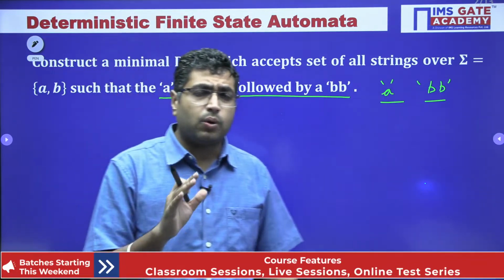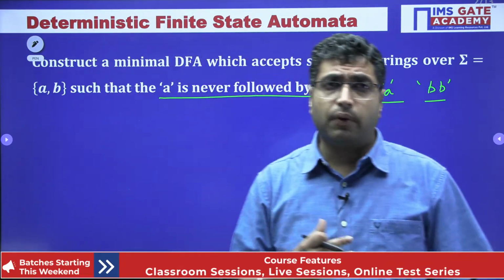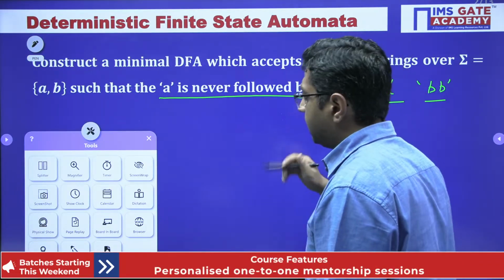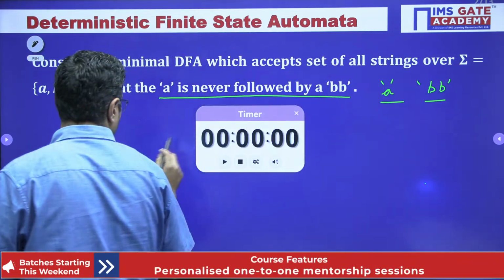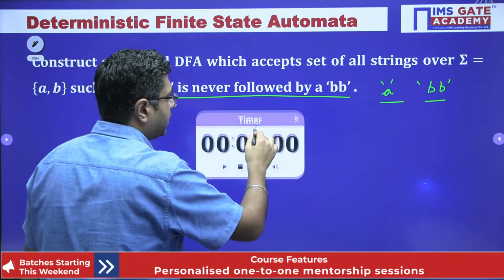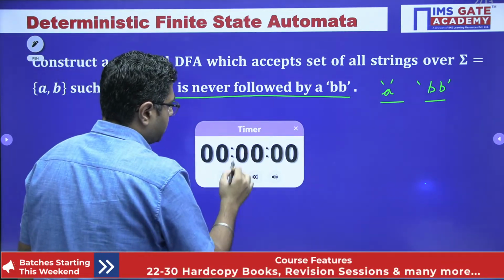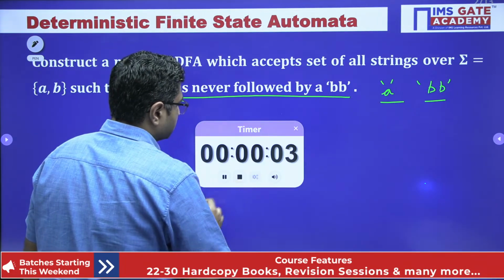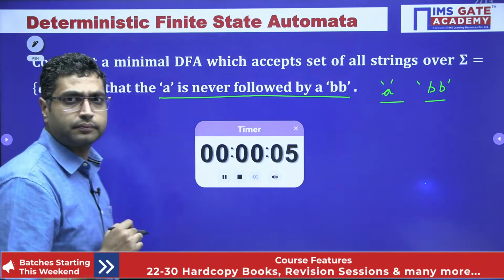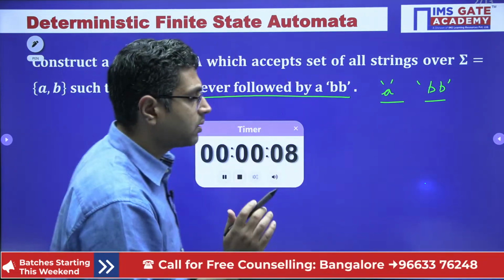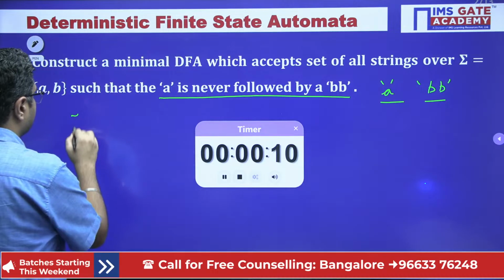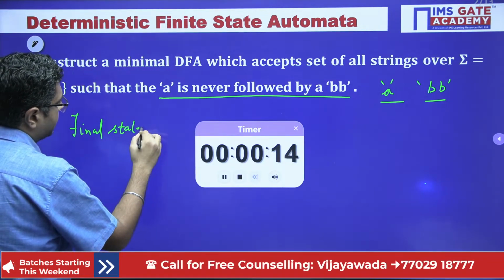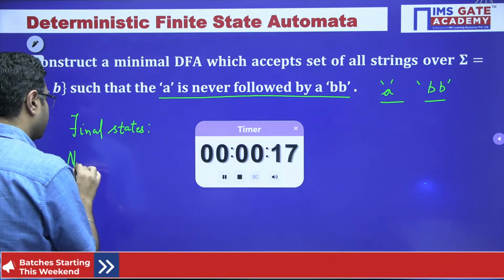Why I'm taking 1 or 2 more examples is to give you the motivation for minimization. Let us try to understand that. I'll give you some time, maybe 3 minutes, to solve this because it's a bit difficult question. Let me give you 3 minutes to solve this, and then I will solve it for you. If you can solve it faster, that's also good, and we'll discuss the solution sooner. You have to tell me the number of final states as well as the number of states.